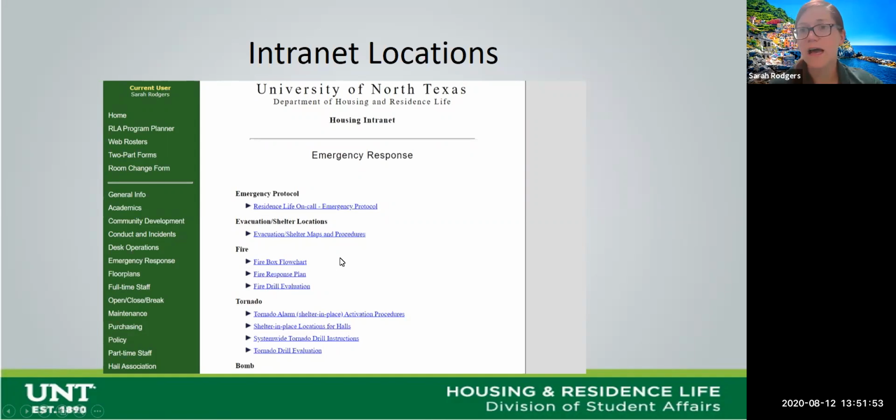Now, one thing that I have done that has really helped me is I downloaded the PDF of the emergency protocol to my phone. So I have it here. I updated it once it got updated this year, which it is updated. So if you have last year's protocol, please make sure that you have downloaded this year's protocol. There are multiple changes, so make sure that you download the most up-to-date one.